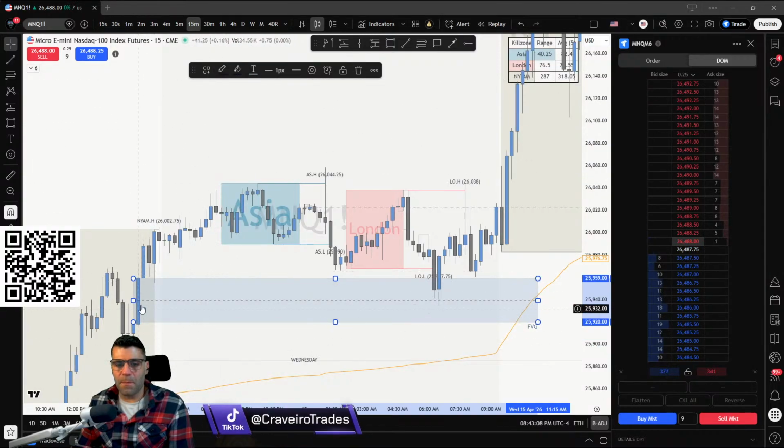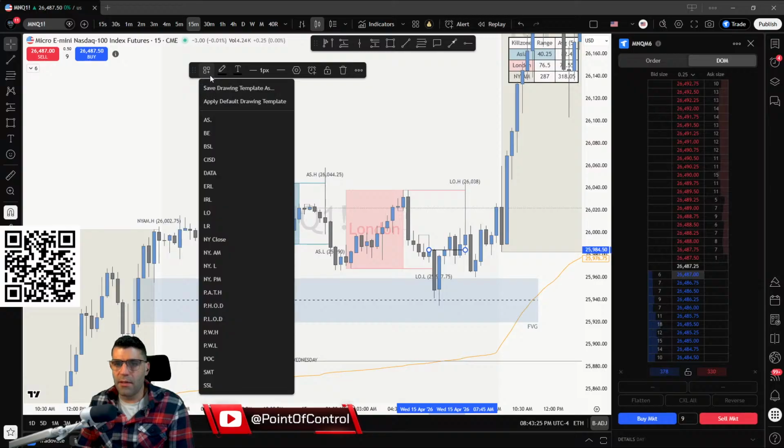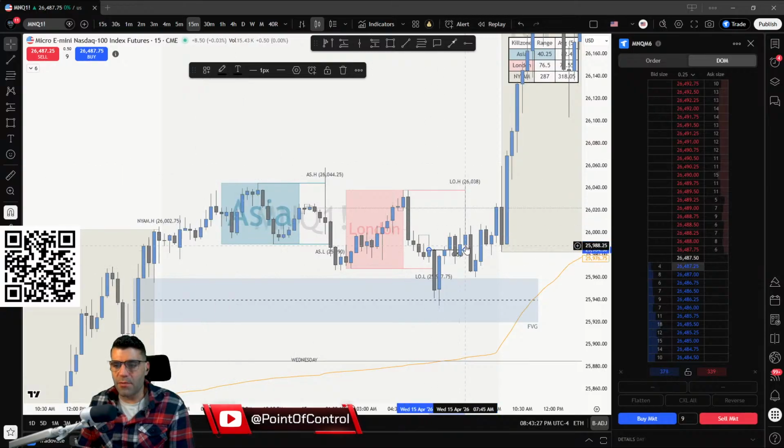Bullish fair value gap. Directly right here. Price respects that fair value gap. We have a change in the state of delivery. Candle bodies close above these highs. All this is going to seem like gibberish, but the more you practice this and find it, you can learn to read price action for what it is. Okay, so we have Asian session range.